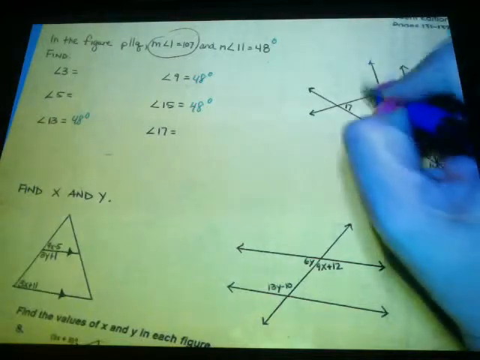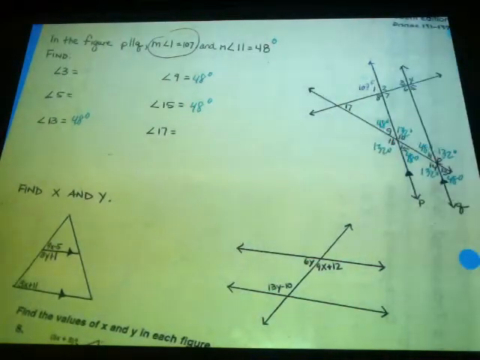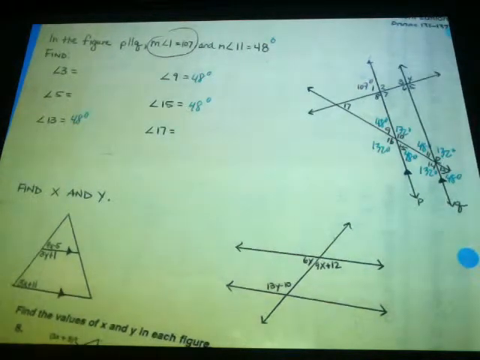So the measure of angle 1 is 107 degrees. We cannot assume that this line is perpendicular if it's not told to us, and sure enough, it's 107. Your textbook likes to draw pictures so that they appear to be one thing and they're really something else. So it's like your eyes are warring with what you know is going on in your brain. So they love to do that to you, so be careful.